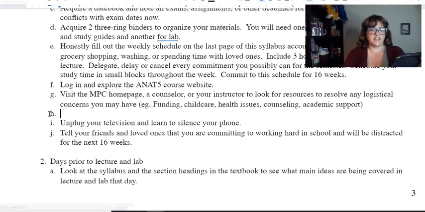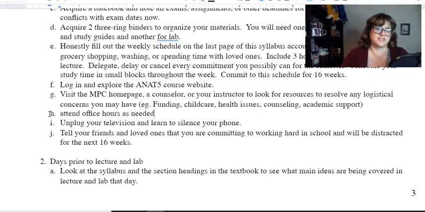Well, let's make it instead attend office hours as needed. So we're still finding things in the syllabi where we need to update them because we are no longer in person. So attend office hours as needed, make appointments as needed to get any kind of clarification. A lot of this course is literally just memorizing things, so sometimes that's all I can tell you, but other things I might be able to explain in a different way, so suddenly it clicks and works better for you, okay?